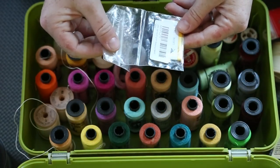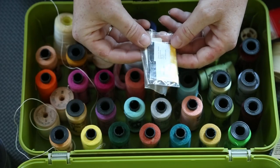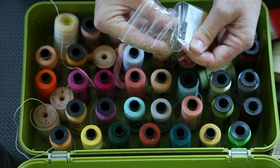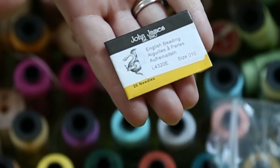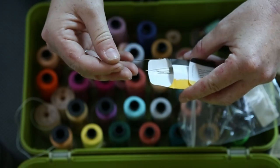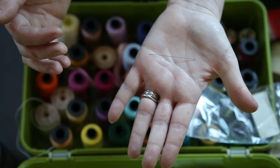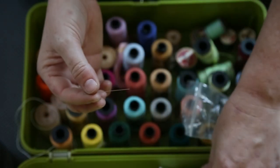Last but not least, as I was about to shut everything down, I saw these — and I know exactly what they are because I use them a lot. These are John James needles. If you've never used John James needles, they are some of the better ones you can get, especially for hand sewing. I use them for leather work all the time because they're just so dang strong. These are made in England — English beading, size 10s, supposed to be 25. Wow, these are thin. That's almost like a hair. I see why they're for beading. Now I'm gonna have to do beading — great.